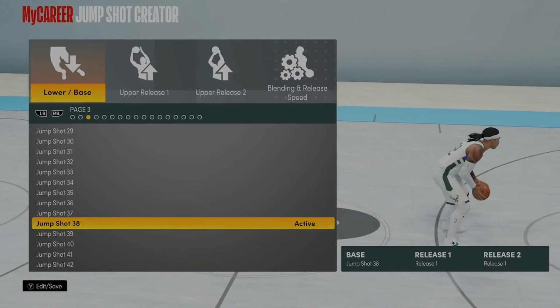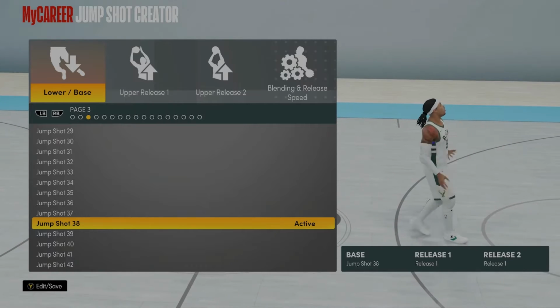Jump Shot 38 is one of the OG bases. It's one of the OG bases in 2K. Like I said, 2K20, it all began with the dreaded quick draw badge. People had to grind to get quick draw. Before you can get the badge, everybody used Jump Shot 38. I know I did. I know I did on my lockdowns, my big.